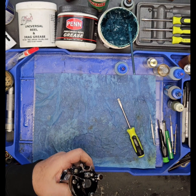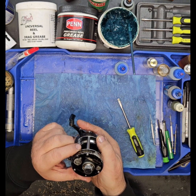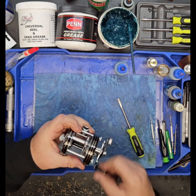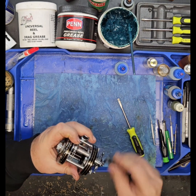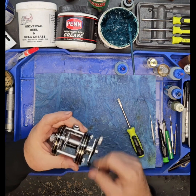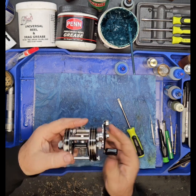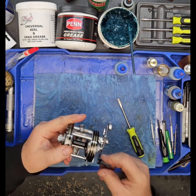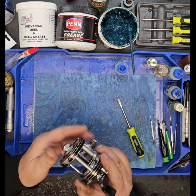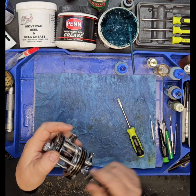All right. Well, there it is, a Daiwa Millionaire. I think it's a 5. That's what that says. Millionaire V, 2-ball bearing. Level line. Been well used, but it's still in great shape. That's a good testament to how well these were made. Wow. I'd like to hear the stories on this one. I bet you it was a bass fisherman's. Look, it's got rub there where it's been laid down a lot.